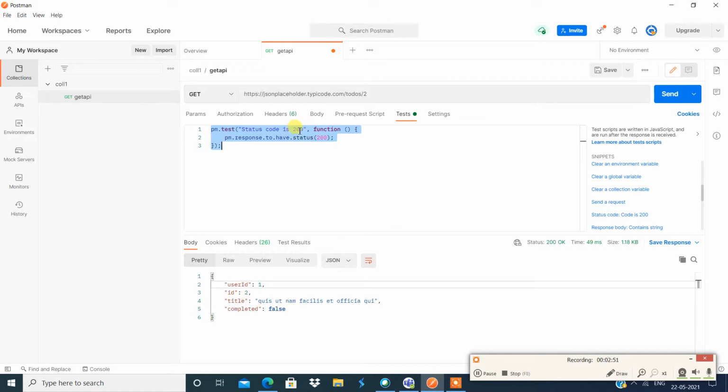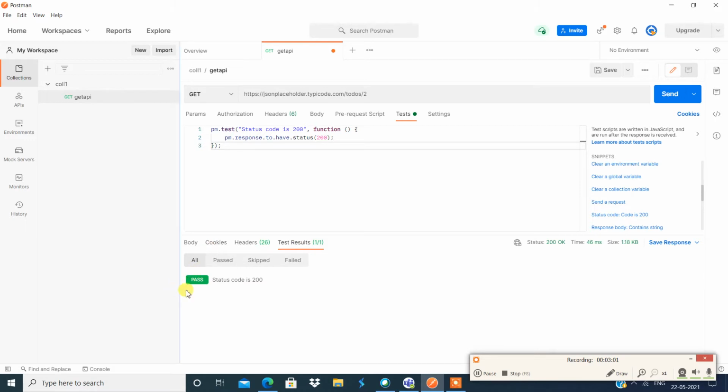Now I'm going to hit send, and you choose this tab, Test Results. It shows you how many tests passed, how many failed, how many were skipped. So this is my first test case, and it says pass.